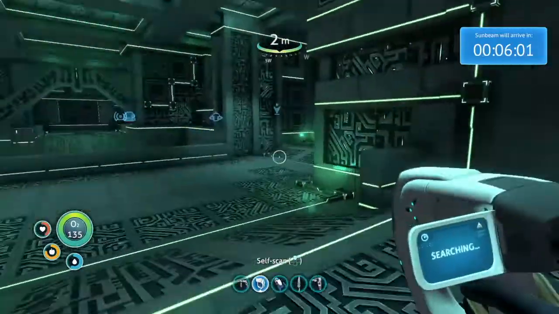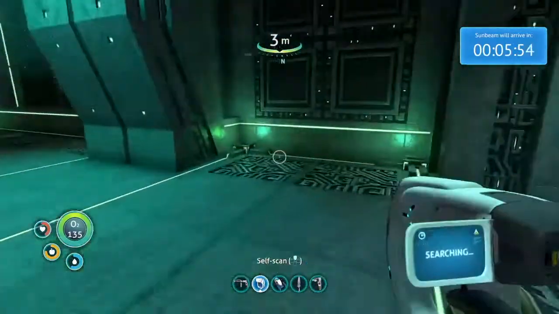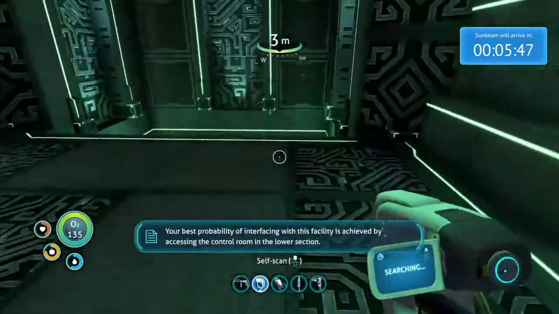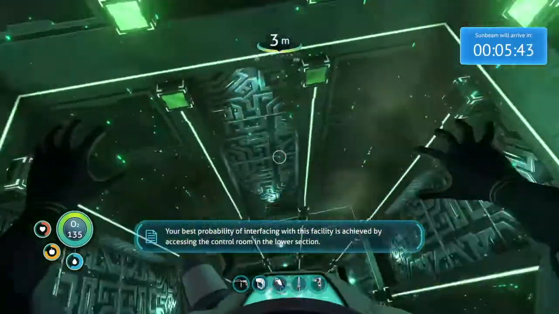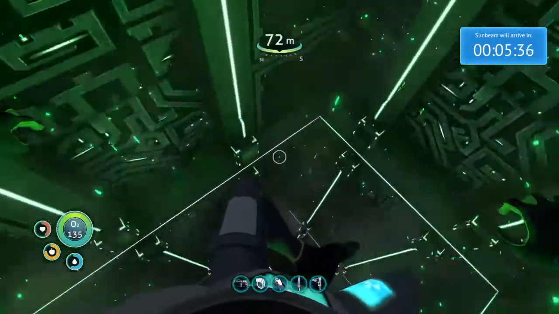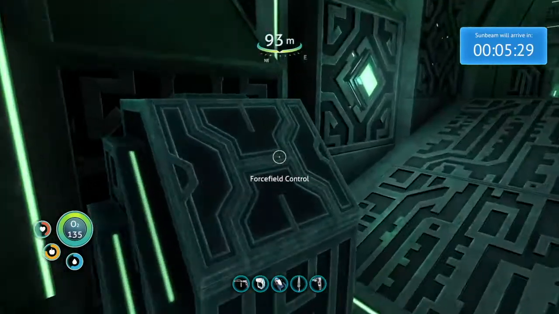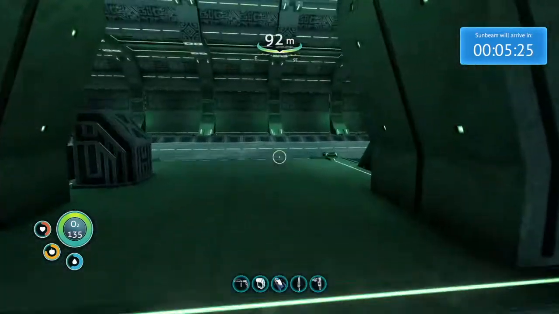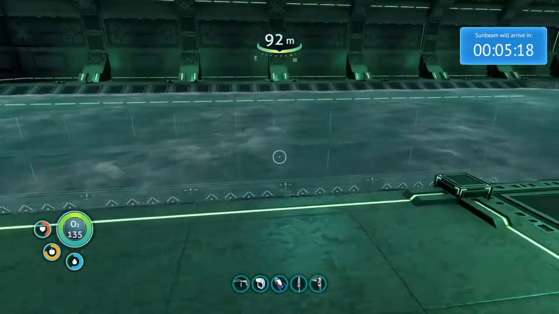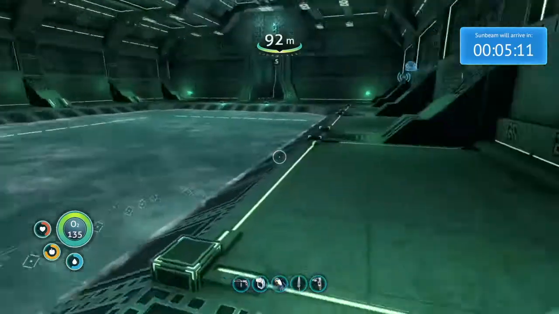Unknown language. Attempting translation. Your best probability of interfacing with this facility is achieved by accessing the control room in the lower section. Okay, guess I'm going to the lower section. I didn't mean to do this. Where am I going? It just kind of slurped me in. Guess that was an elevator? Oh. Oh, what's in there? Is that like a lower entrance? This is a docking bay.